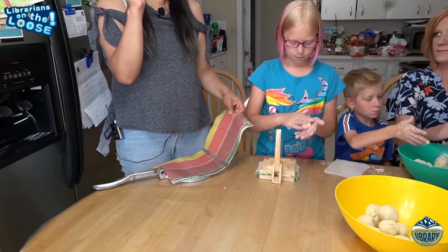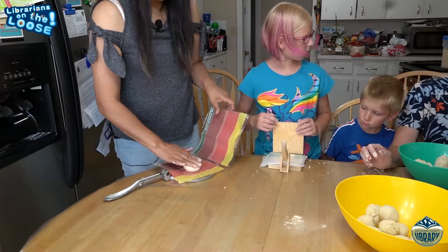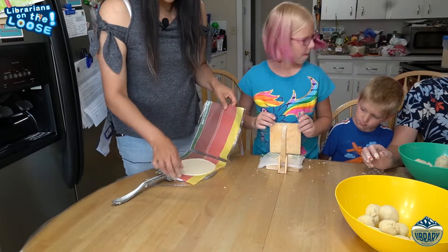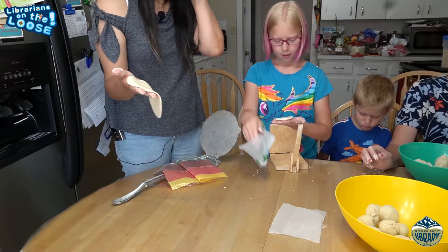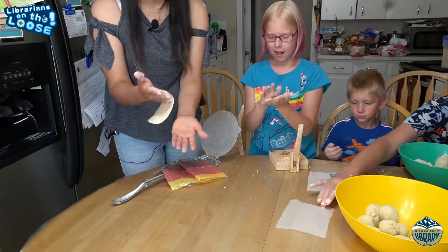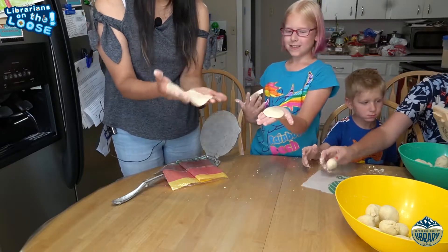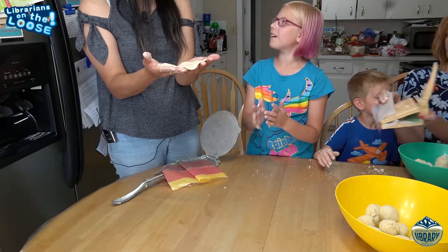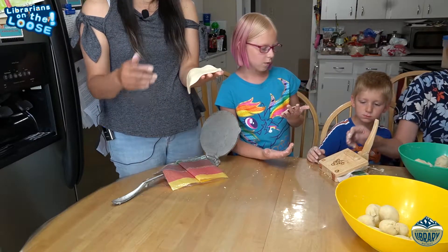You wanna try one? Use the half — like that. We are going to do this — vamos a hacer esto. Oh, you gotta pat it down, a little bit more. That's good. It's like a sandwich. The tortilla is here — aquí está la tortilla. If you do this it's going to be bigger — it kind of stretches it out just a little bit more. And then it's ready — but not in the oven, no. On top of the stove? Yep! We cook it on top, like a pancake.